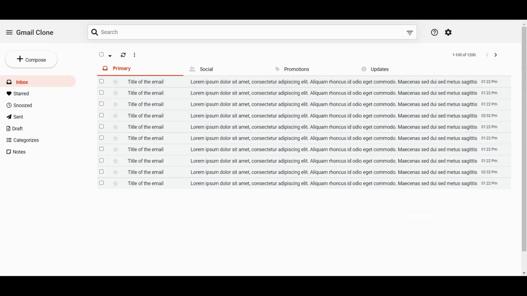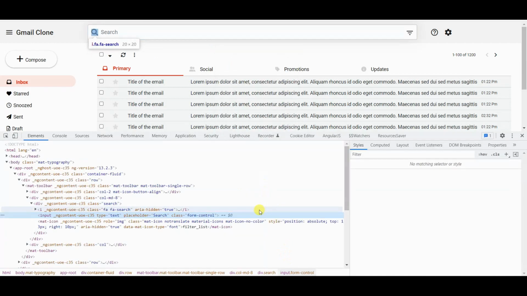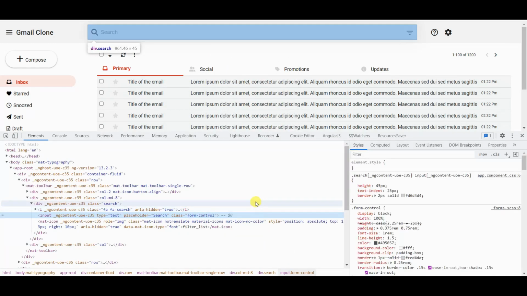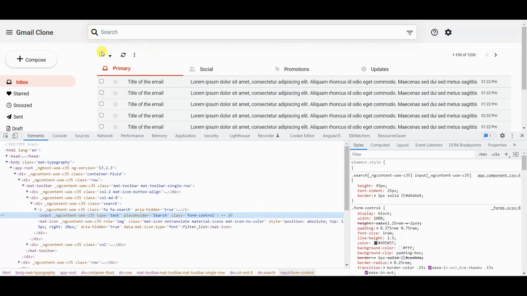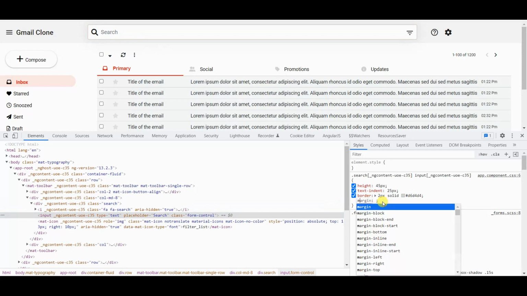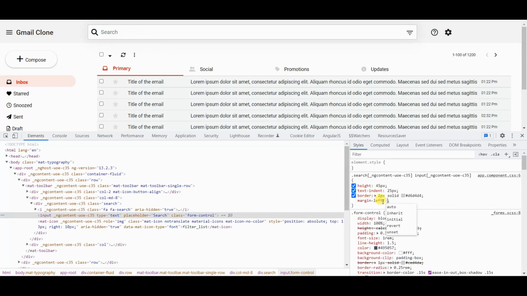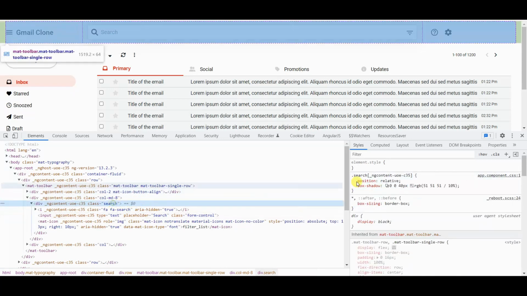So now I'm going to align the search text field from the top section because it's not looking exactly like Gmail. So I'm going to do a few tweakings here. So let me do the inspect. First, I have to reduce the width and I have to do the alignment in line with the checkbox. So for that, here, let me add margin left.